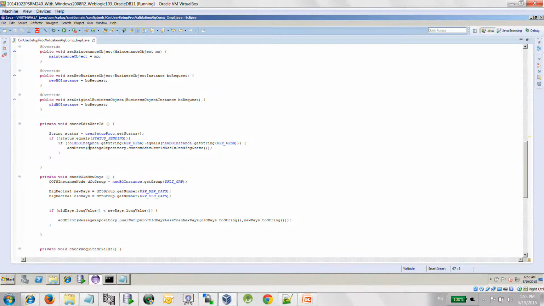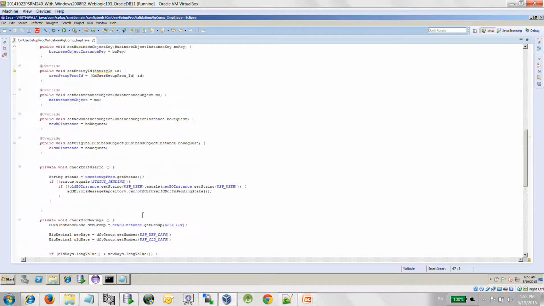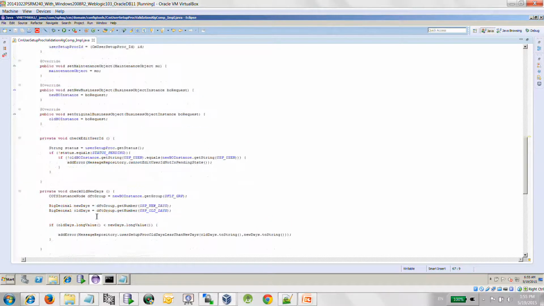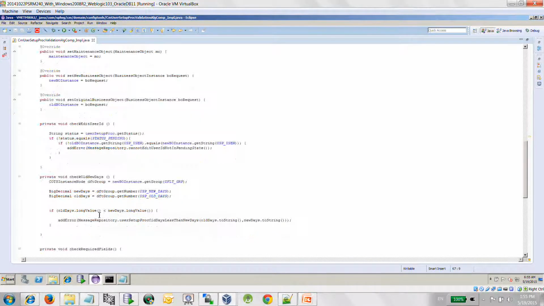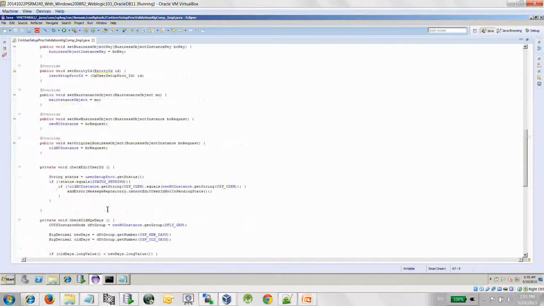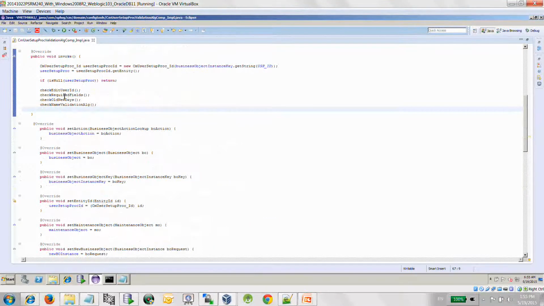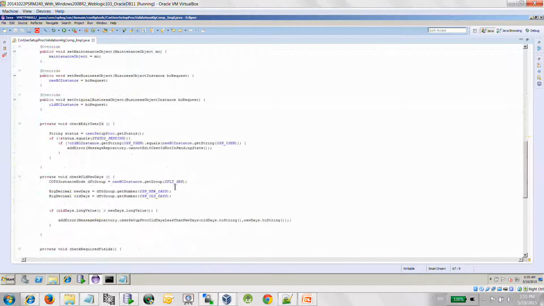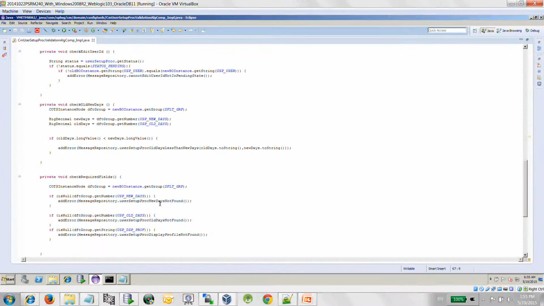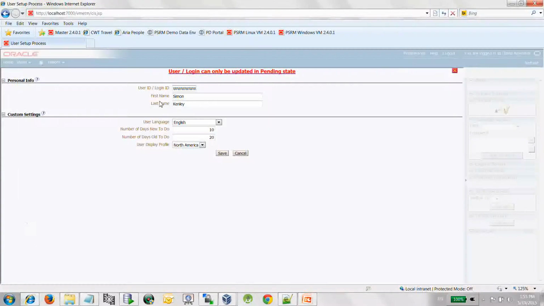I have over here. After that, we see the check old new days, and we've seen that one before. If the new days are greater than the old days, then we have an error. We also have some required fields, and required fields is just saying that the new days, old days have to be there, otherwise it will error.